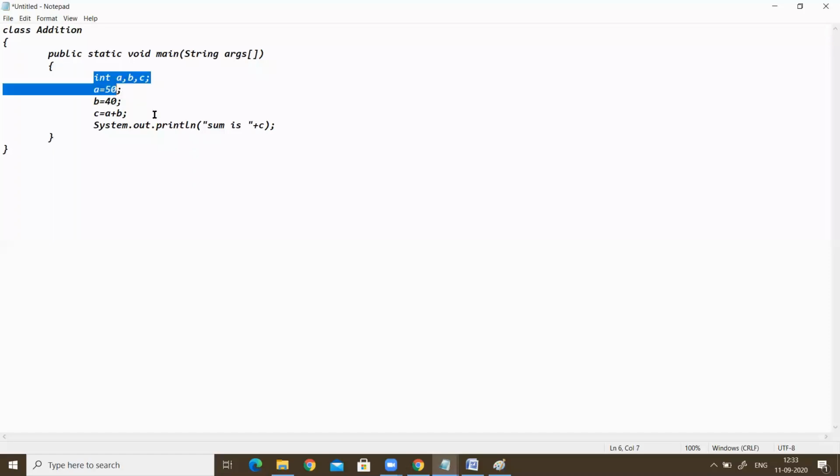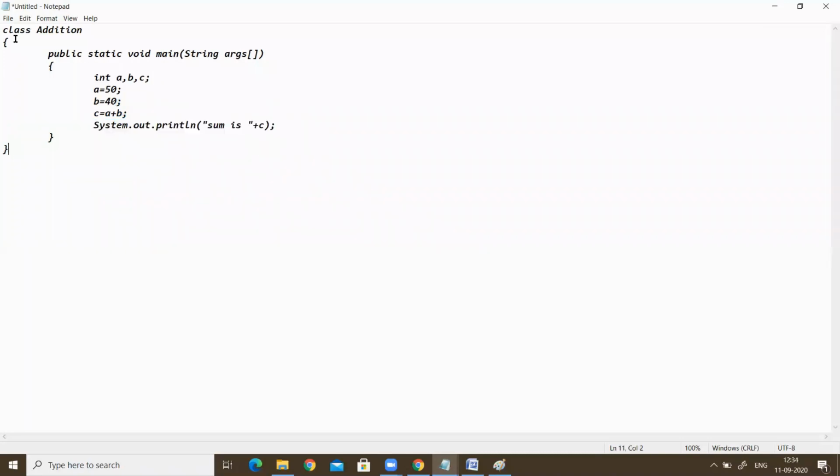Whatever we write in C++, we follow the same logic and the same syntax here, but some printing statements and the execution starting statement are different. We will discuss this in depth. What is this public? What is static? Everything we will discuss. But now you can practice like this only. Now class addition. So class will start here, end here. The next public static void main String args. Within this, we write the logic and then print the result.